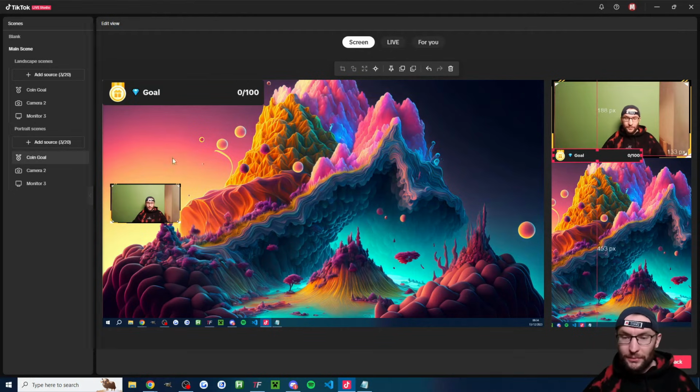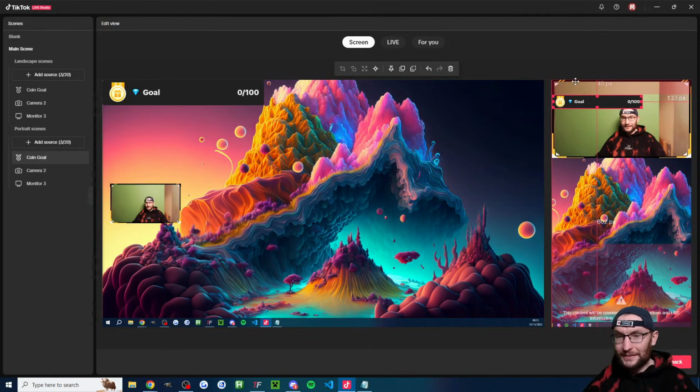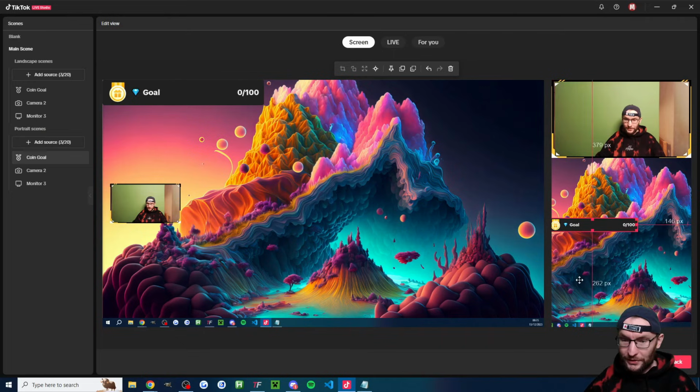Anyway, let's click onto the portrait scene, and for example, let's try and move it into the top left corner. As you can see, it's got a red box which is blocking us, saying it'll be covered by chat notifications. If you still want to move it into the top left corner, or if you want to move it to the bottom, then what you've got to do is use the arrow keys.